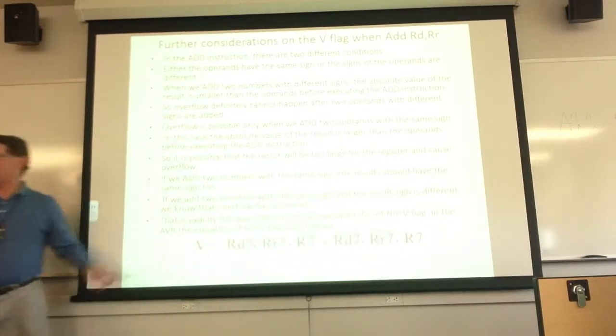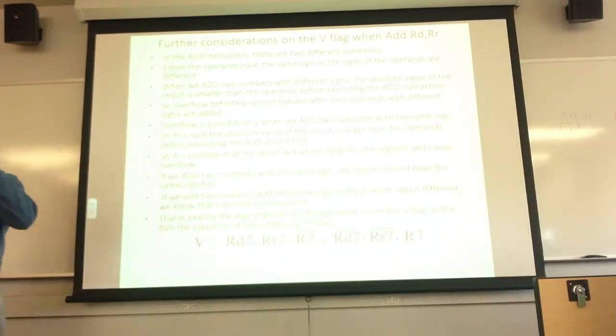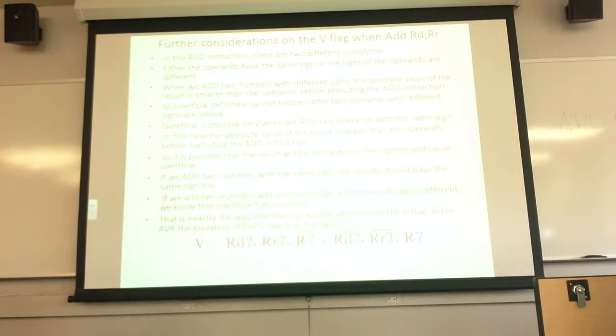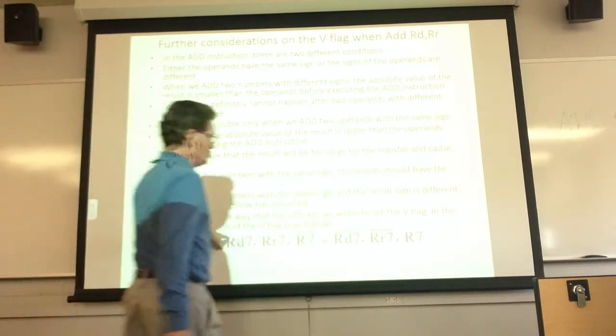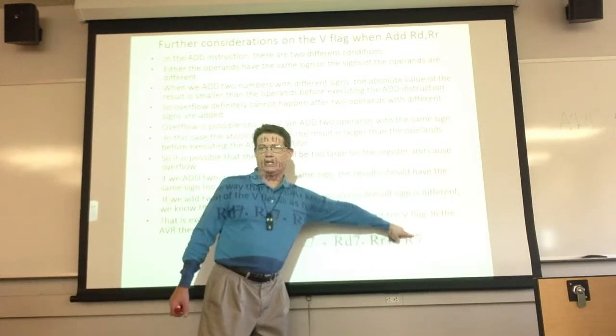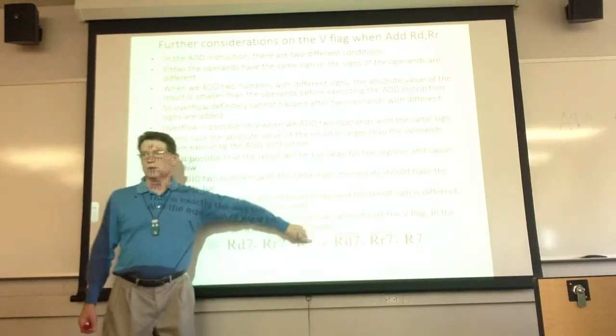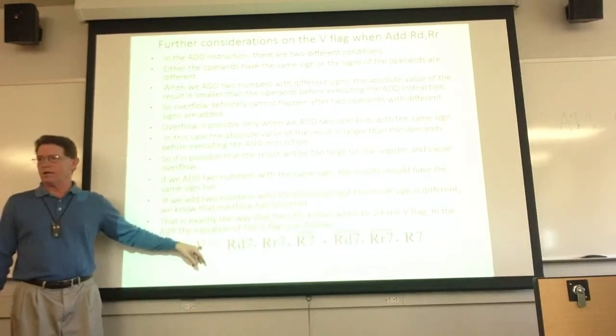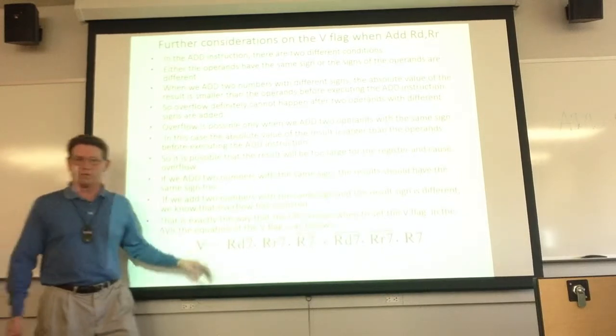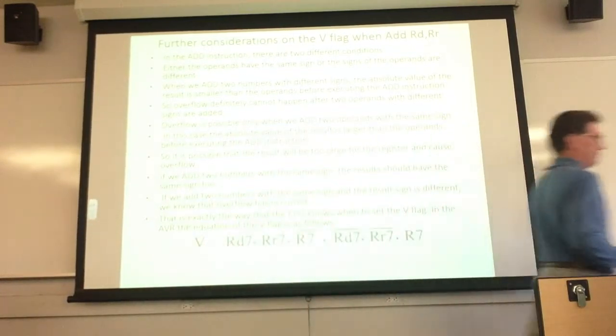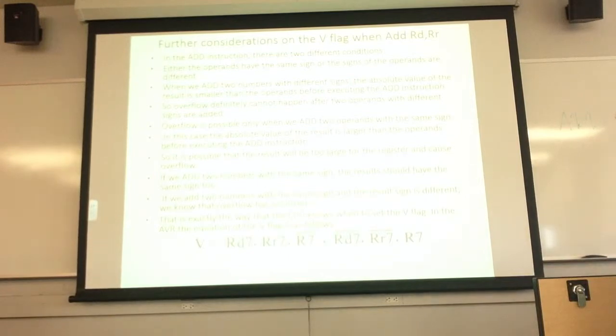That is the test for the V flag. That handles all the signs, all the numbers, all the magnitudes, and everything. So that is how the V flag is physically set. It has these already in there, and it does the ANDing over here and ORs them together. That's going to give me a 0 or a 1 here. 0 is no overflow, 1 is an overflow. So that's basically how that is set up.